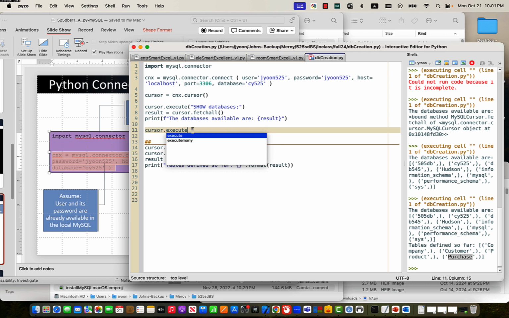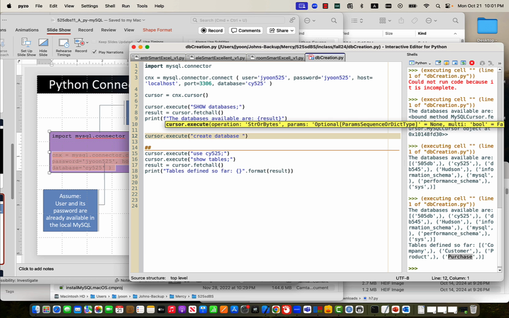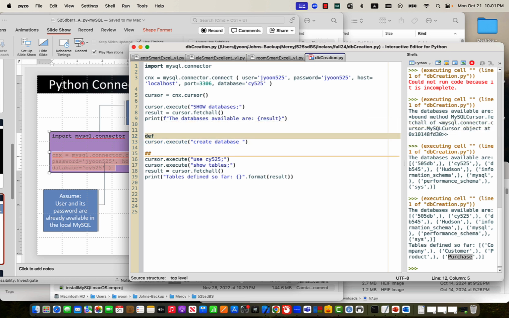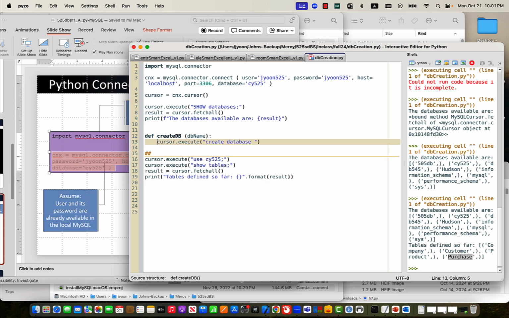Execute, and then we can do create database. What I will do is I want to make a create DB function, and then DB name, and I will do create database, and then DB name dot format DB name.